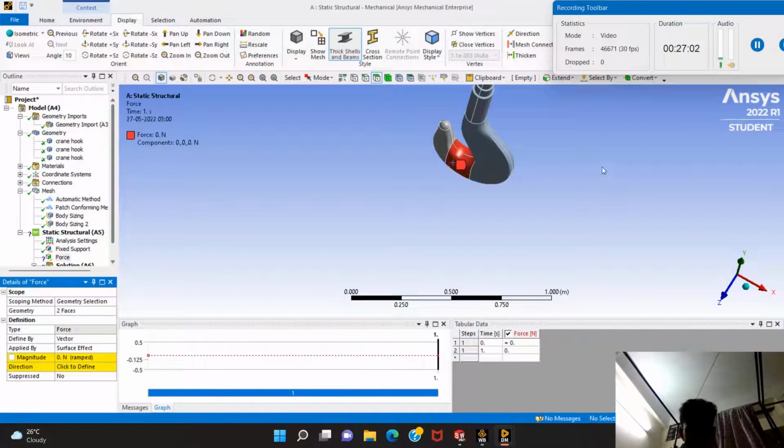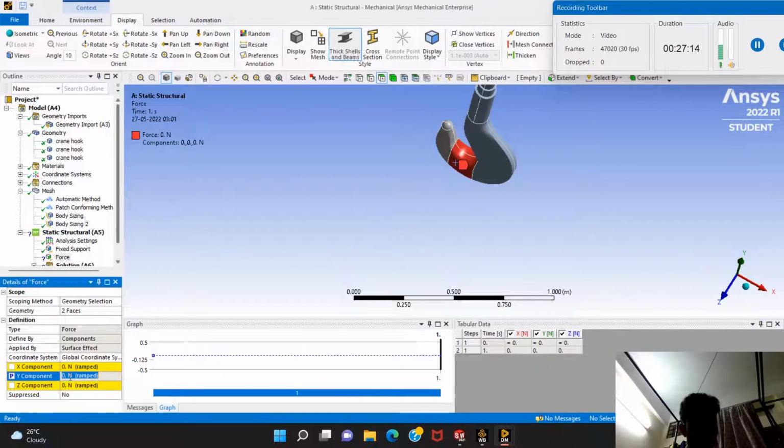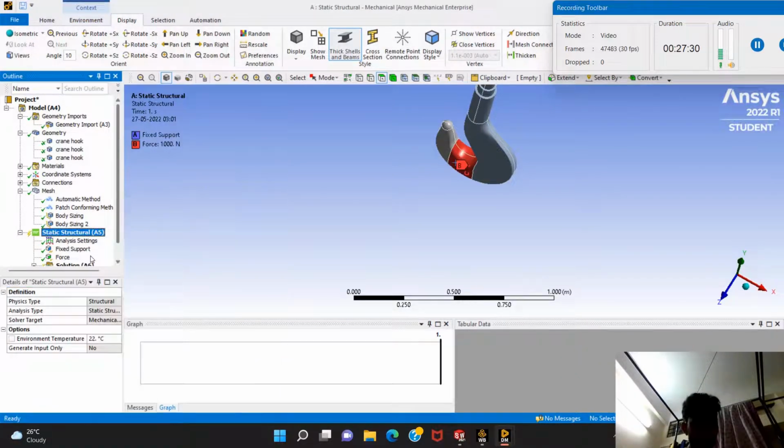Apply it. We have applied force. I will apply it by components, and I will make the force on the minus y component, 1000. Now I will solve.